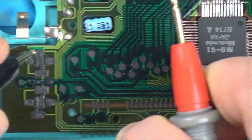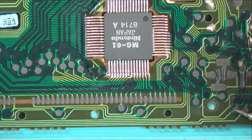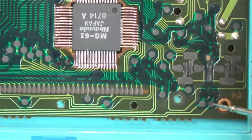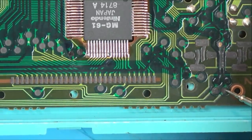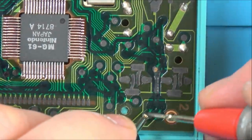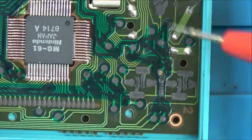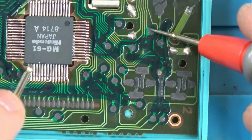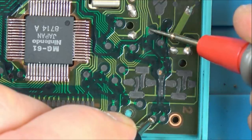So now let's see if this here is going all the way over to here. Yes, it is, 31 ohms. Right, now let's see if this is going to here. Yes, it is. 20 ohms, so that's fine. So we know it's okay to here. Right, so now, we know this one's working, so let's go between here and, looks like this one here, so we should have something between here and here. Which we do. We've got 1,000 ohms.